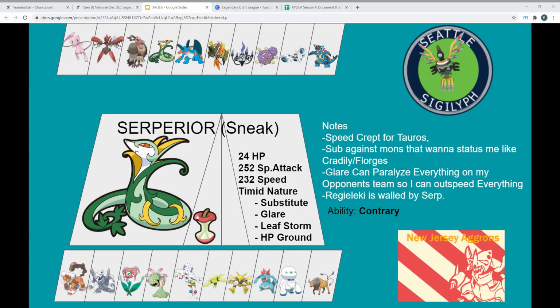Chandelure. I wanted Blacephalon, which my opponent has. They grabbed it around the same round as Tapu Koko. So I'm like, okay, what's a replacement for Blacephalon? Well, Chandelure, of course. So I got Chandelure, and without even realizing it, I have Scizor with a Flash Fire mon. That's the crazy part.